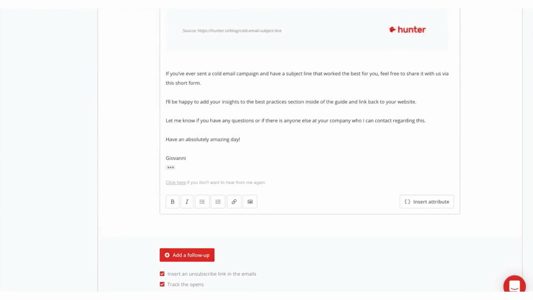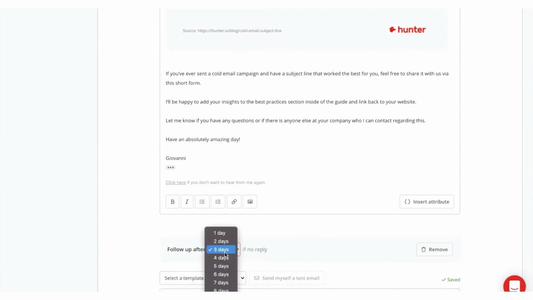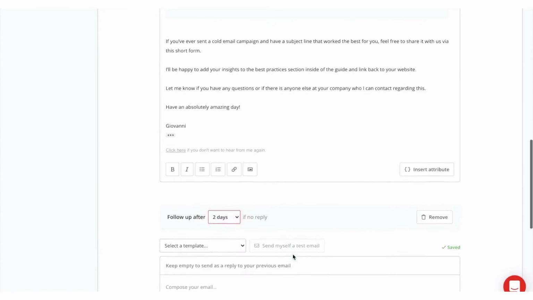Integration is a key component of Hunter Campaigns. The software can automatically log email outreach activity to popular CRMs, ensuring that all outreach efforts are recorded and can be analyzed later. Moreover, with its integration with Zapier, Hunter Campaigns can be incorporated into sales workflows with over 5,000 plus apps. Number 7, HubSpot.